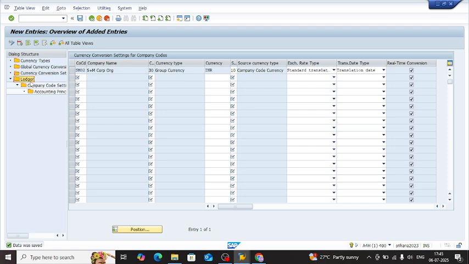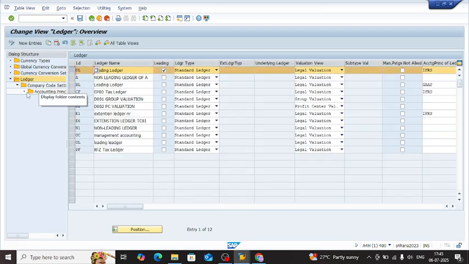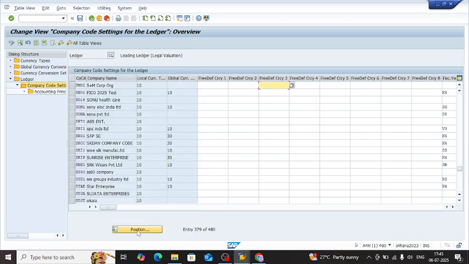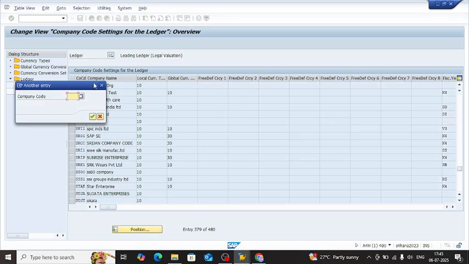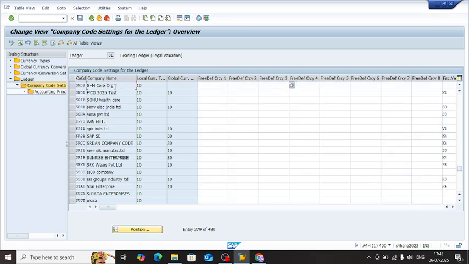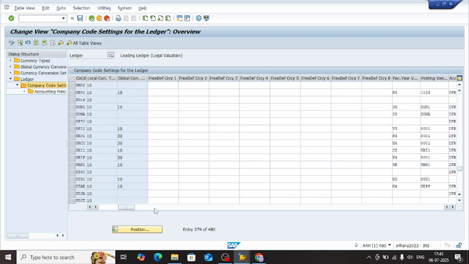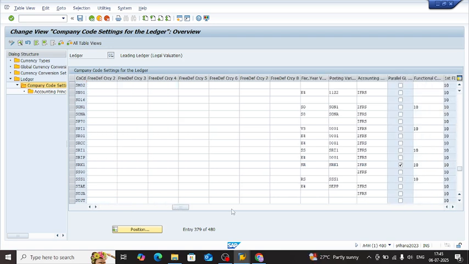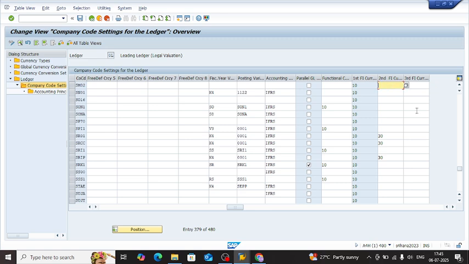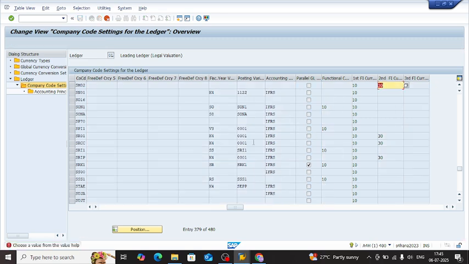Let's go back to the ledgers. 0L company code settings, and then yeah, we are in SM02. So in SM02 now I would like to have 30 as my second FI currency.